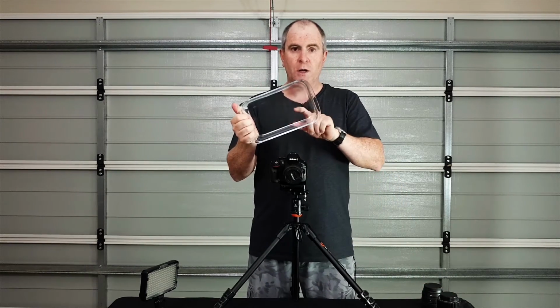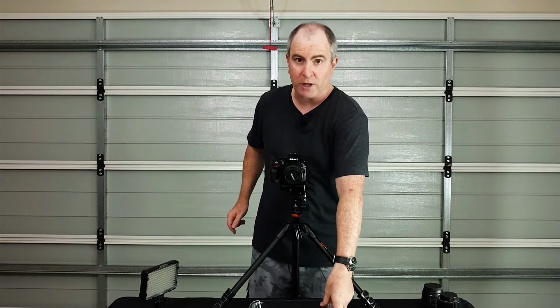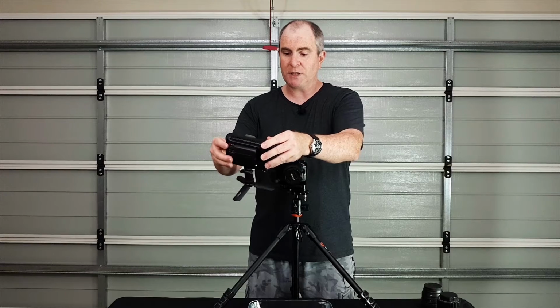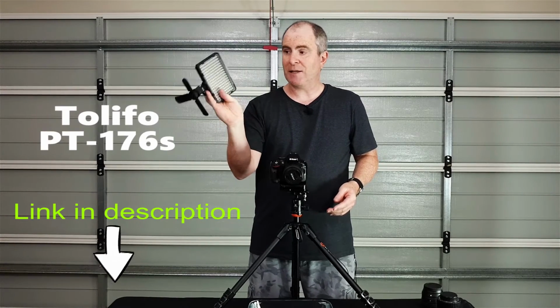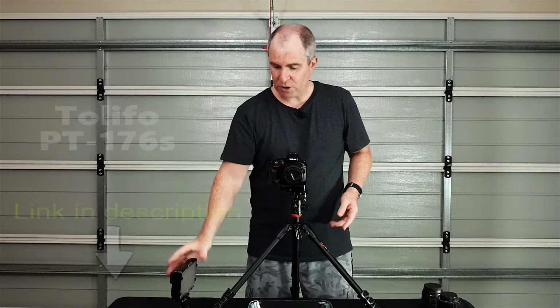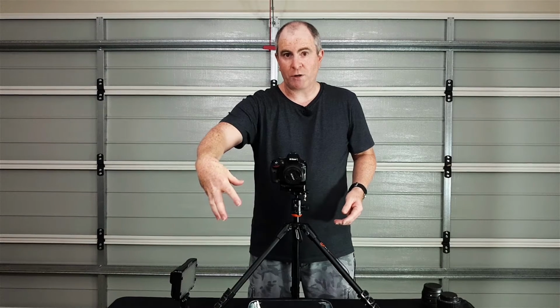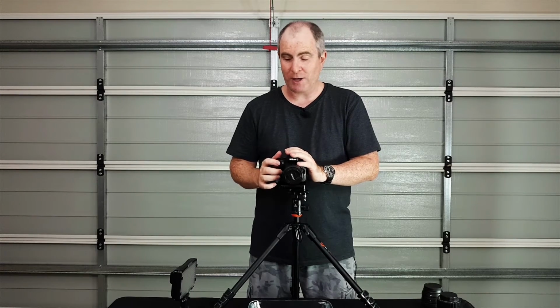Got a bowl, clear glass bowl. I'm going to put the ice in there, and it's good because it's see-through. I can light it from the bottom, creates really good effects. We'll show you how to do that later. To light the bowl of ice, I'm just going to use my Tolifo PT-176s LED light. These are fantastic. I'm just going to use just this one light coming from one direction. It's going to create a great three-dimensional look. You'll see that in the results of the tests I took earlier.